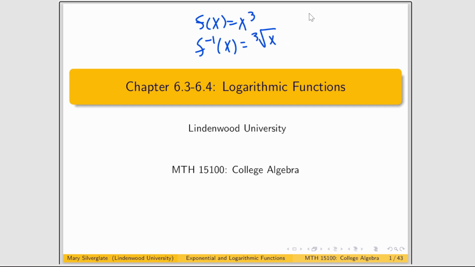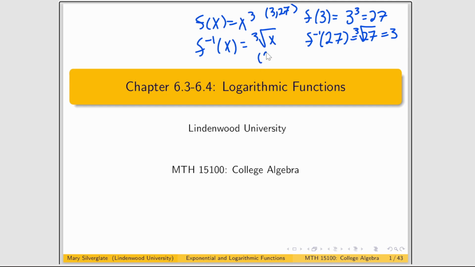So in the same way, in this case, f of 3 is equal to 3 cubed, which is 27. That means the inverse function evaluated at 27, the cube root of 27, is 3. So our x and y's flip-flop between the two. On f of x, 3 cubed gives me the point (3, 27). On f inverse of x, the cube root of x, evaluating at 27, the cube root of 27 being 3, I have the point (27, 3).